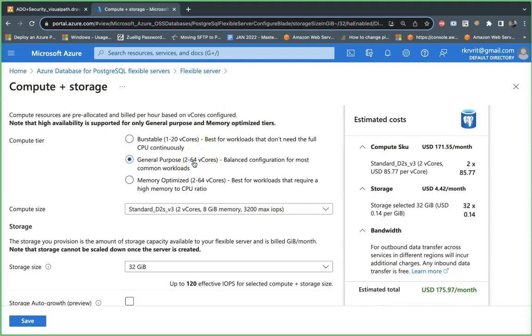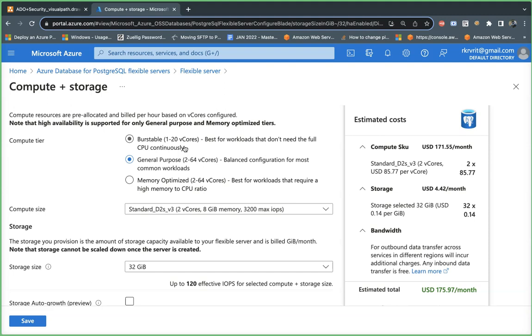That's the best case which you can prefer always. General purpose one, which is a balanced configuration for most of the common loads. But these are again preferable based upon your scenario and your application behavior. For example, you are bursting your CPU to a certain level, so your application is consuming the CPU of the database like anything. Then you will go for the burstable, because this can easily tolerate it if you are utilizing the high CPUs.